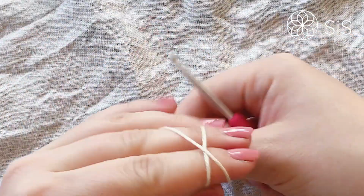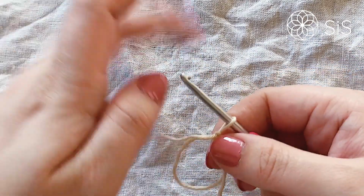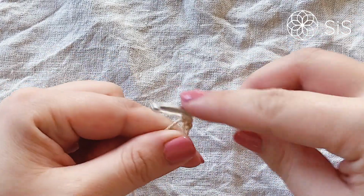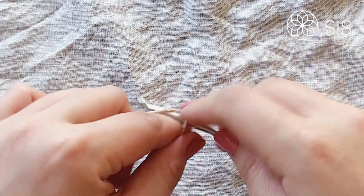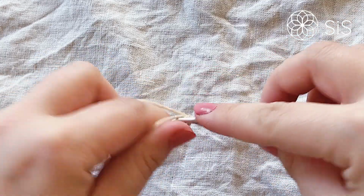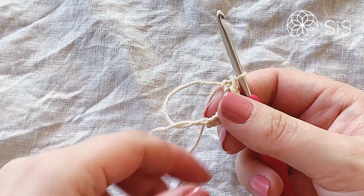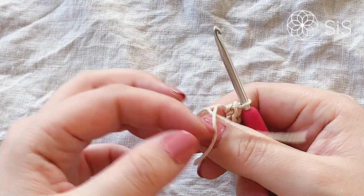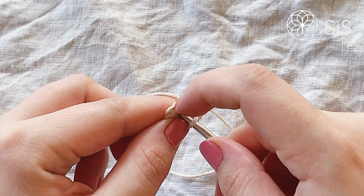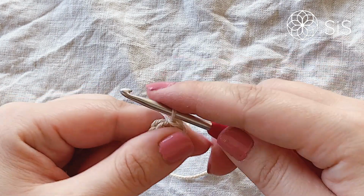To make the snowflake, we start off with a magic circle. And into that, we are placing 6 single crochets, okay? So 1, 2, 3, 4, 5, and 6. There we have it. 1, 2, 3, 4, 5, 6. And then just put the tail back down the center and close. Okay? And now we are slip stitching into the first stitch to close, like that.